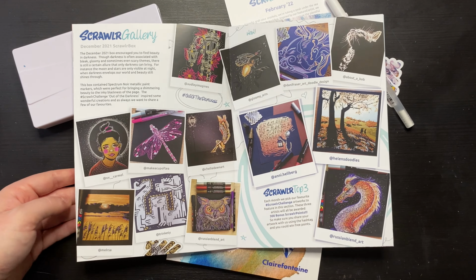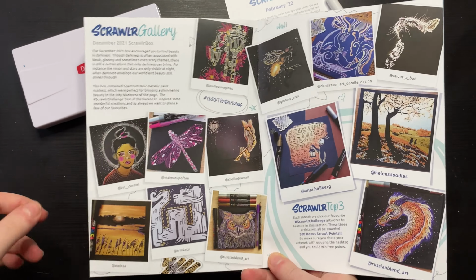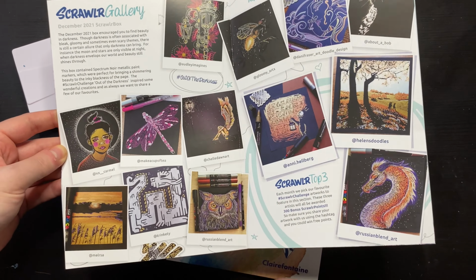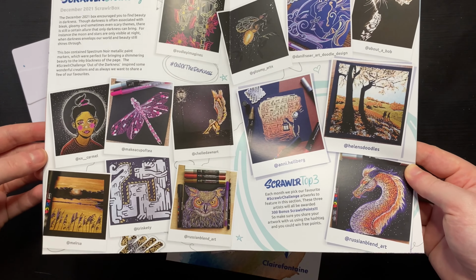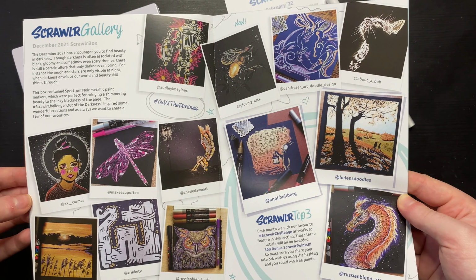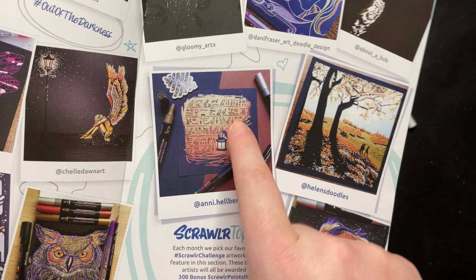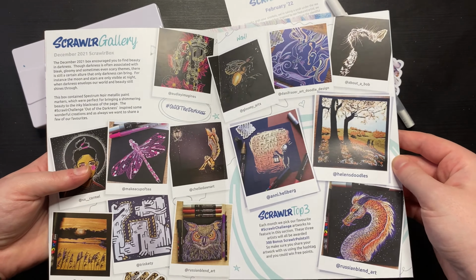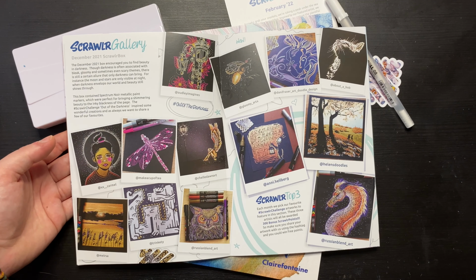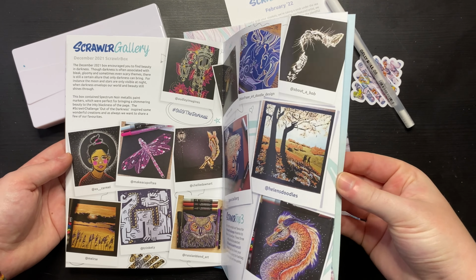And then we have the scroller gallery. So this is artworks featured from two boxes ago. So this is when we received those lovely metallic pens, and there's some absolutely stunning artwork on here. Really, really stunning. This one specifically is beautiful. I love the way they've used that negative space. Same on here. Beautiful. Wonderful. So I always tend to look at some of these artists and go and follow those, because I just think it's good to find some good artists sometimes and explore on those.